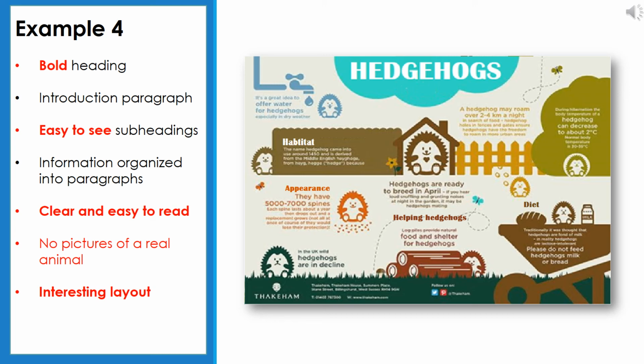So the paragraphs are in different boxes in different locations, but they've been organized in a way that makes it look like the side of a house. It makes it look like he's sitting on a table. So each thing works quite well together with its subheading and very easy and clear to read. Some text is bigger than others, which is also a nice way to focus. If you have some interesting information that you want to share, we can make some text a little bit bigger. And then we have a very interesting layout, very, very nice, interesting layout.